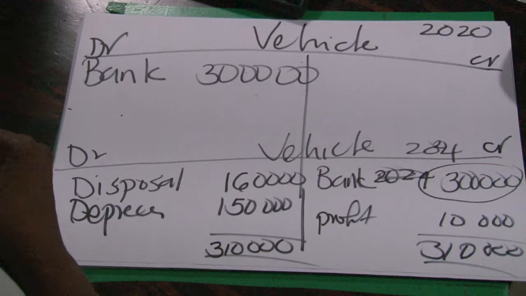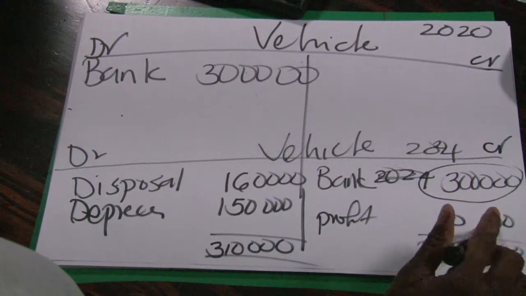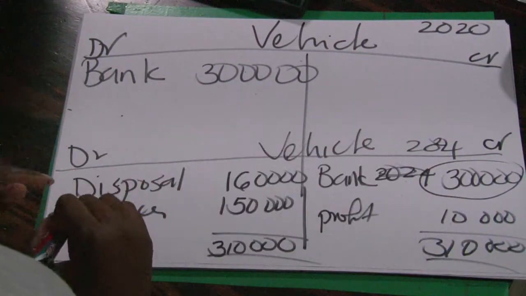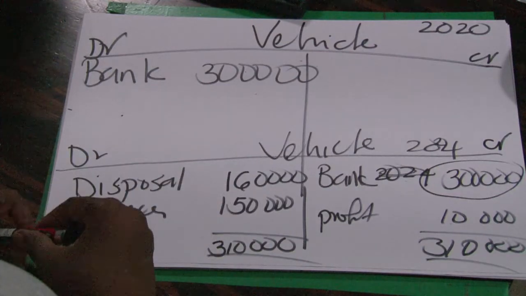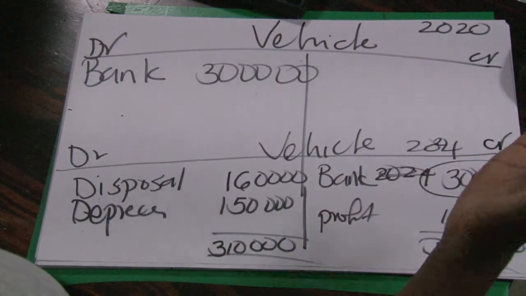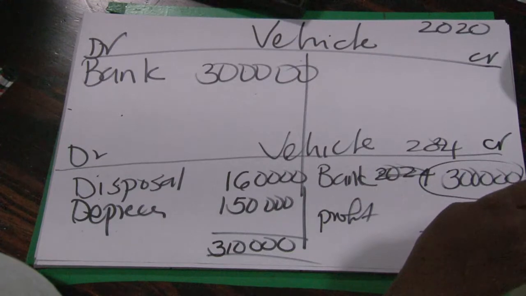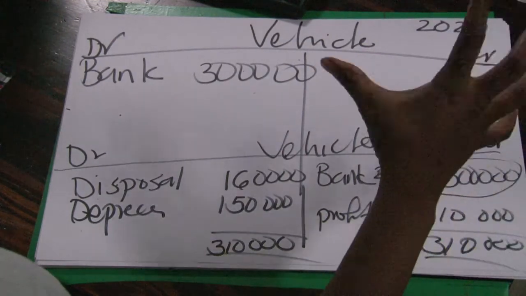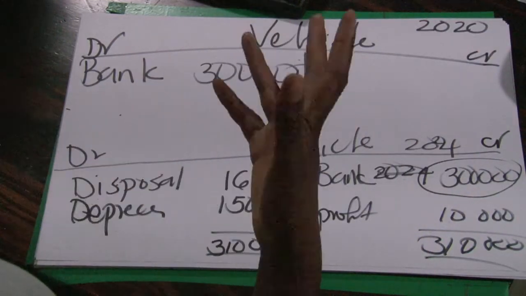That's how things are done. If this side was more, then the profit will be on the debit side, then it will be a loss. Since the profit is on the credit side, this is a profit, because income, what did I say about income? Income is most increasing on the credit side. When income is on the credit side, it's a profit, it's a gain. But if this income was to be posted on the debit side, then it was going to be a loss. Okay.